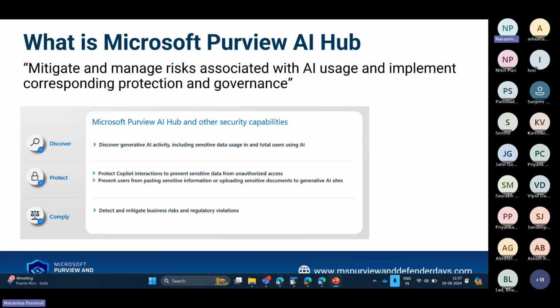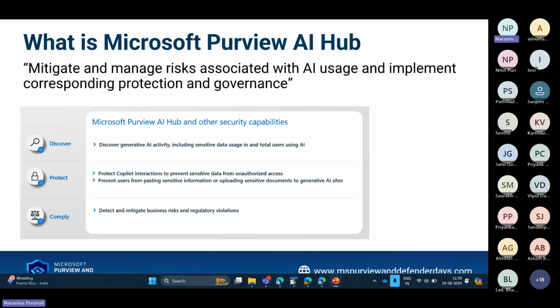You can discover what activities are happening using generative AI, understand what sensitive data got used in other generative AI tools, and make sure you are protecting those interactions so that sensitive data does not get leaked into other generative AI tools. And then finally, you can detect and mitigate business risks and regulatory violations.